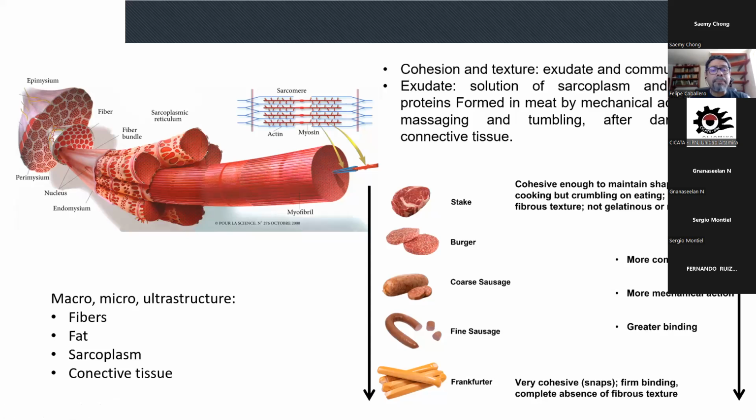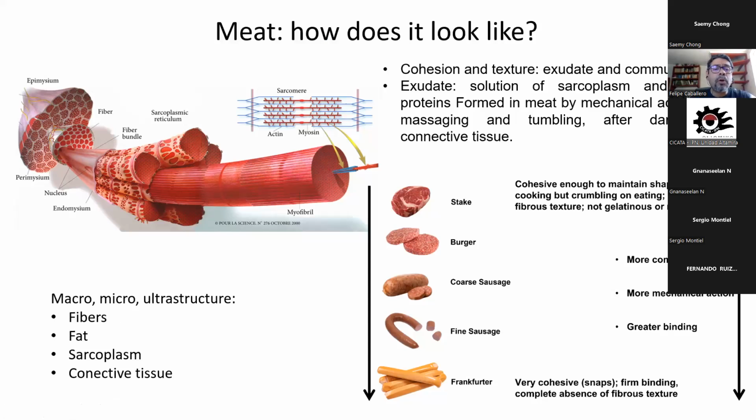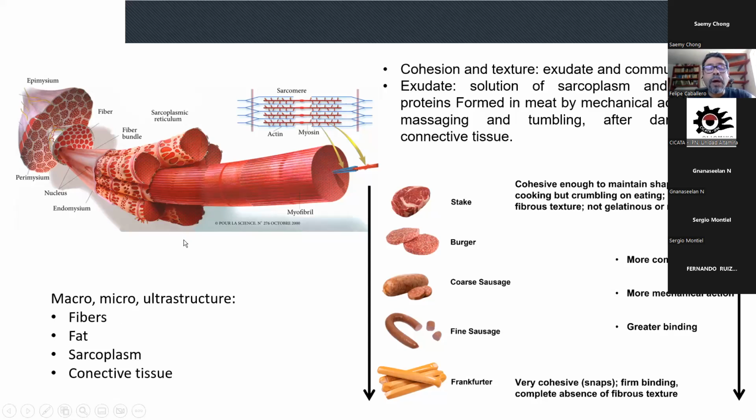You have the sarcoplasm, a liquid that is around all the meat, and the connective tissue, that are the tendons, the nerves, and so on, made of collagen and elastin. So this is the structure we want to mimic, to have a product that really looks and tastes like real meat. In natural meat products, there are two very important things for the processing.